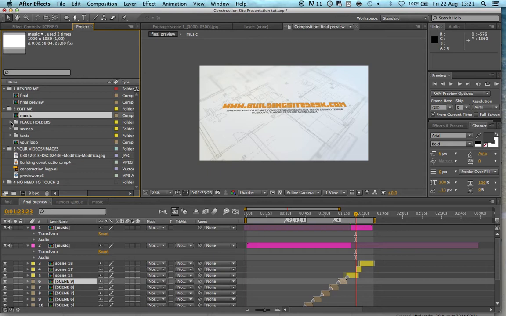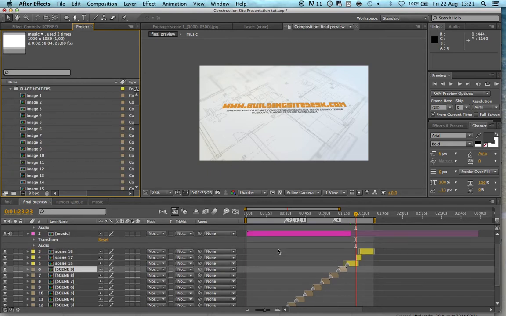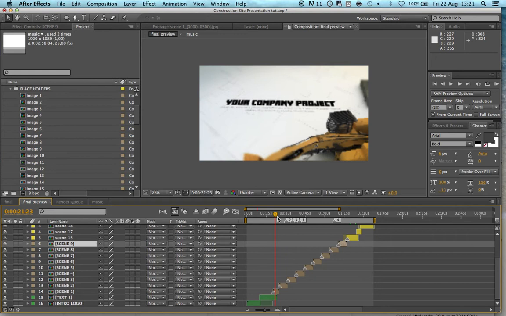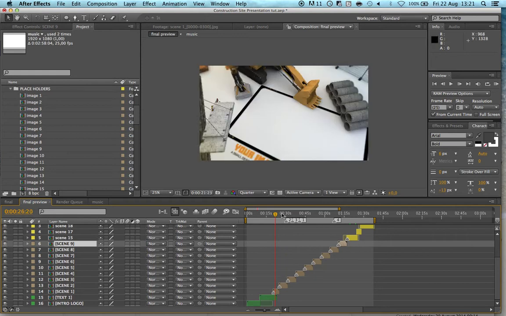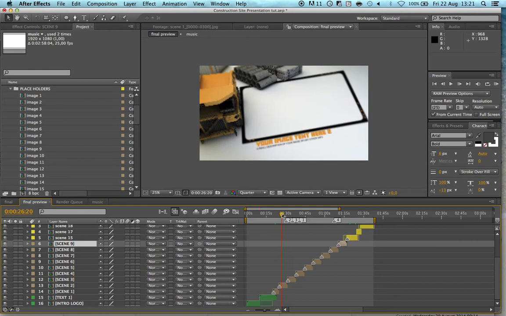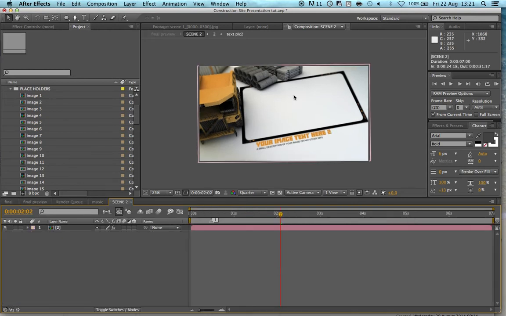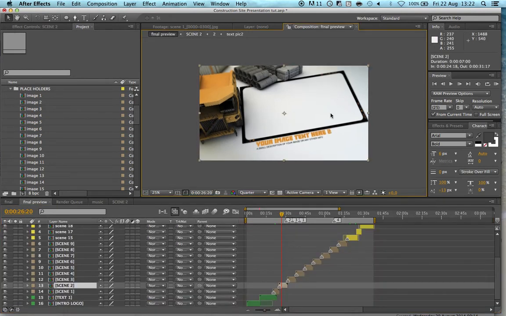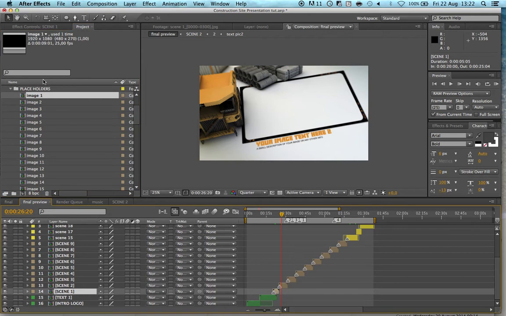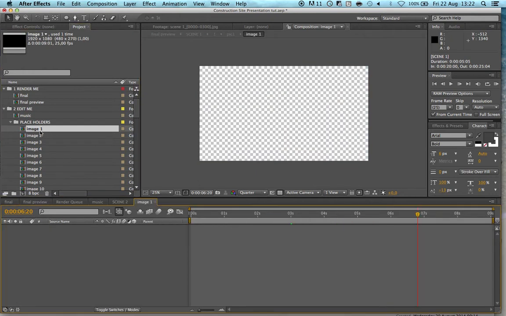Okay. That said, the placeholders are all the little boxes that can have either video or photo. It's up to you. And if you want, you can even go in there and put text or any image or any video you want. Feel free to put whatever you want in there. I'm just going to explain how to change one or two. Like I said, it's got 50 placeholders and they're all in order. In the final preview it has only 9, so it's 1, 2, 3, 4, and so on until 9, and the other one has the 50. So let's see how to edit one.